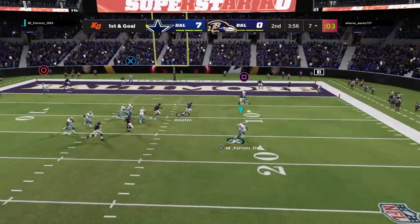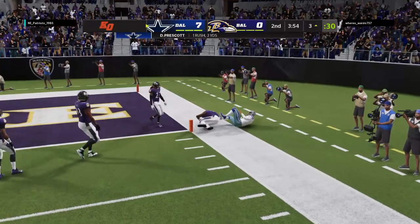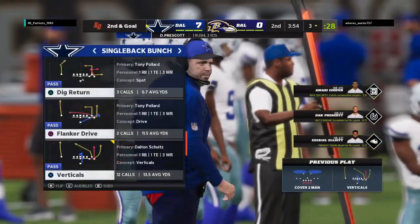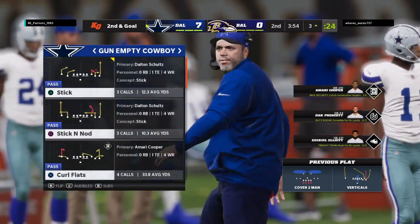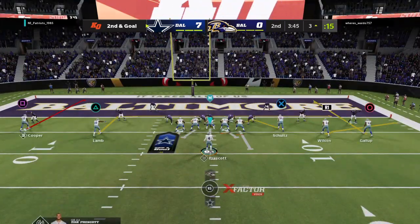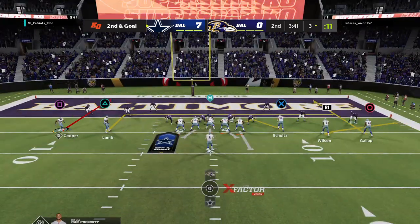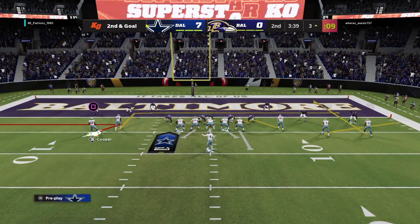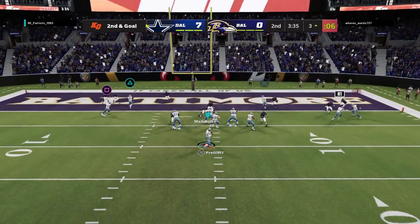Prescott escaping the pressure right and inside the 5 here before he's out of bounds right at the 3. He'll get 3 yards on the scramble there at second down. They come out 5 wide, 3 of them to the right side. Well, he did a nice job keeping his eyes downfield waiting for someone to get open, but once the pressure forced his eyes down to see the rush, it was time to make a break for it.